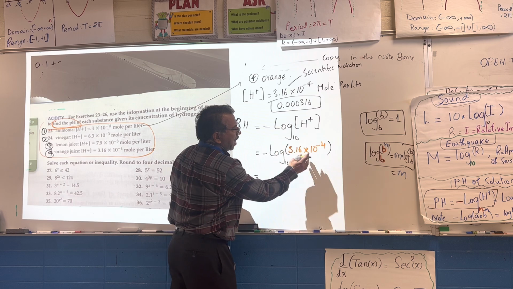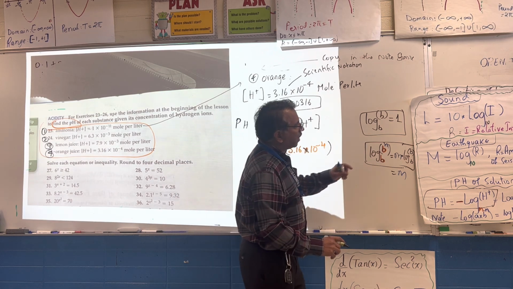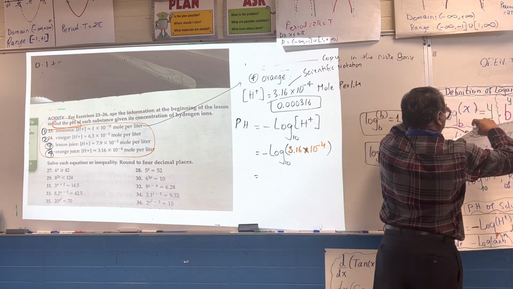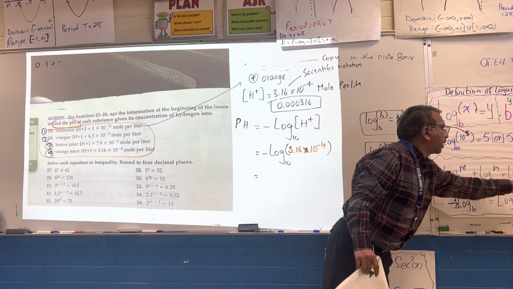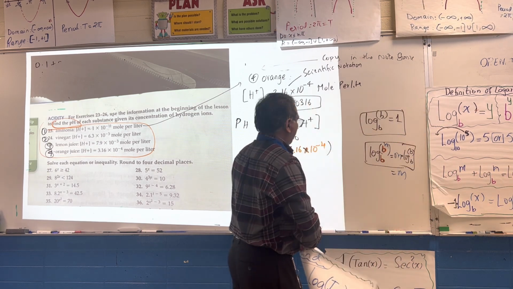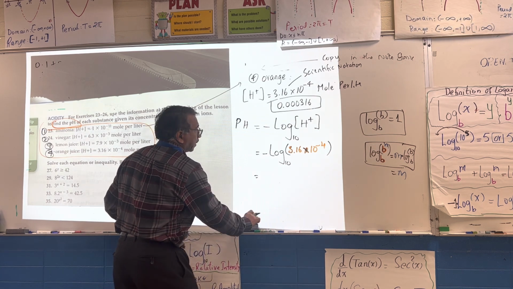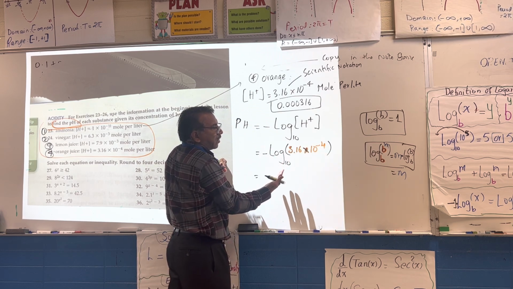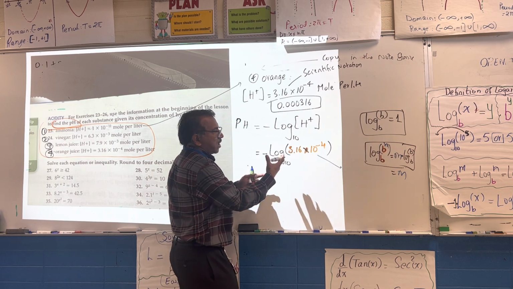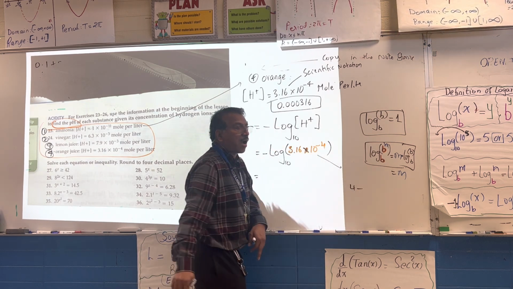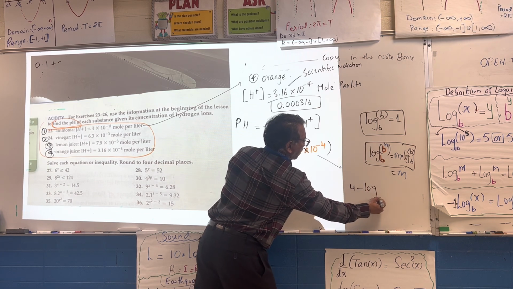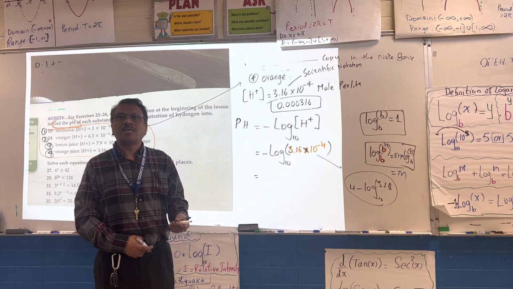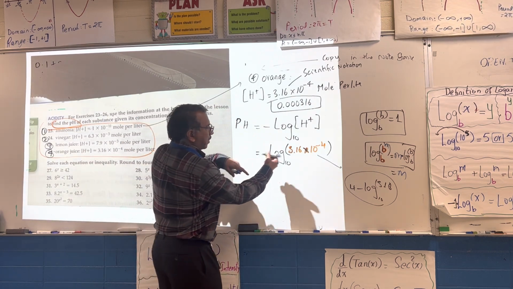Now, if there are two logs multiplied, this is the formula here. If two numbers are multiplied, m times n, you can separate this. Now I could have shown you directly here, just do 4 minus log of this number. That's how it is. It's like you could work this out and say, whatever this number, you just write 4 with the opposite sign and subtract log of this 3.16 and you can get the answer. That's it, you're done. But the question is, where the hell did we get this from? So that's the point I'm making.